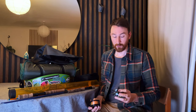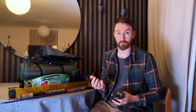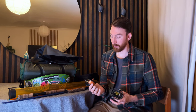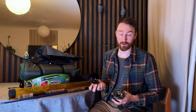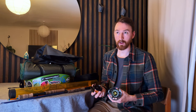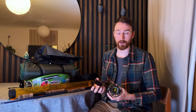Reel wise, you don't have to be too picky. This is just an old Akuma Sierra 8-9-weight. It's not really designed for pike. It's not got a particularly large arbor, but it was cheap as chips and it holds the line. Pike fishing, you're not often going to be on the reel fighting them with the drag. Even big fish, you're going to be able to manage stripping line in.